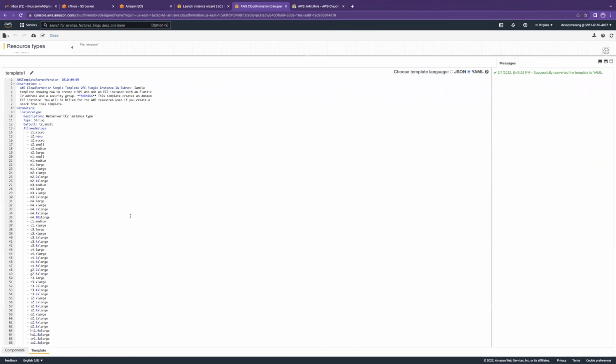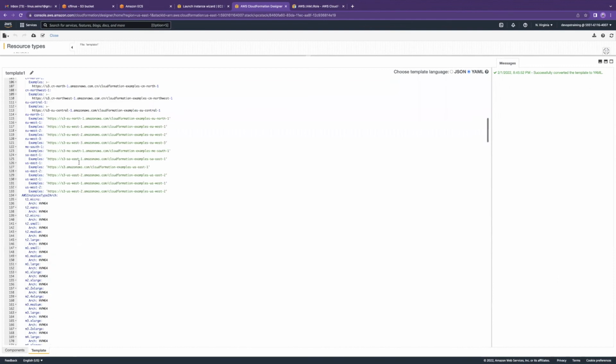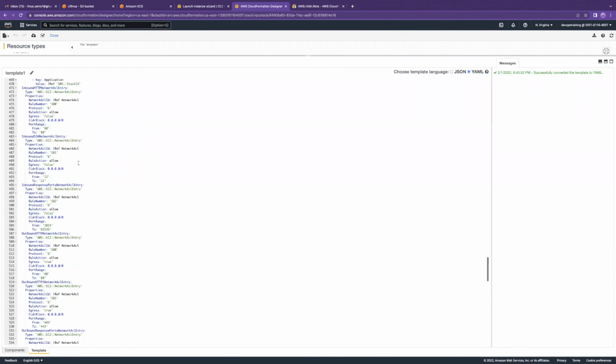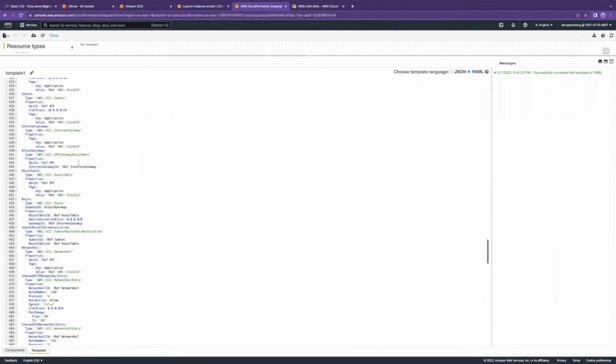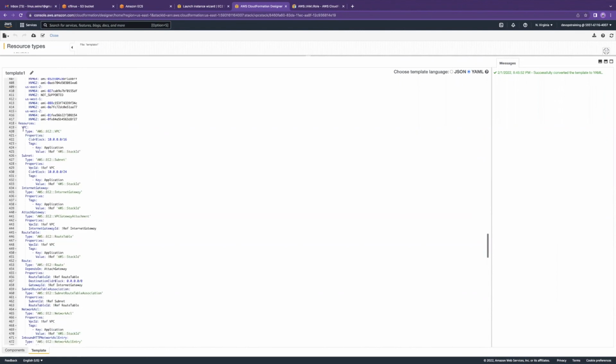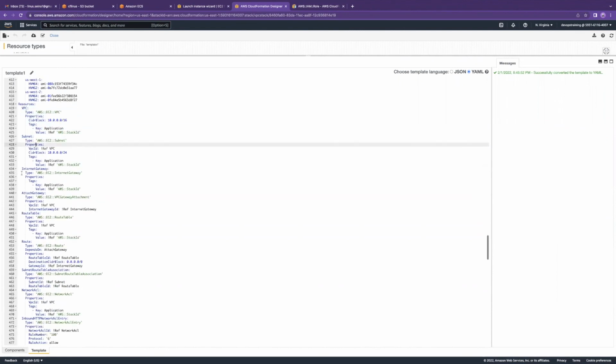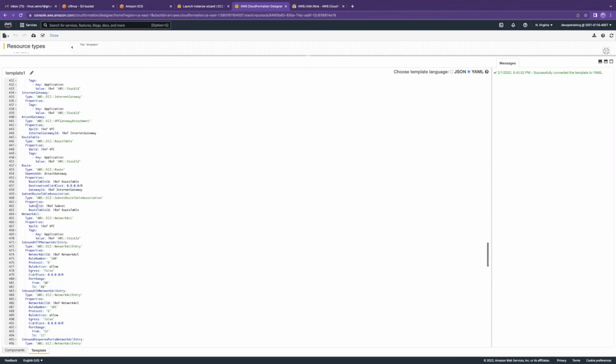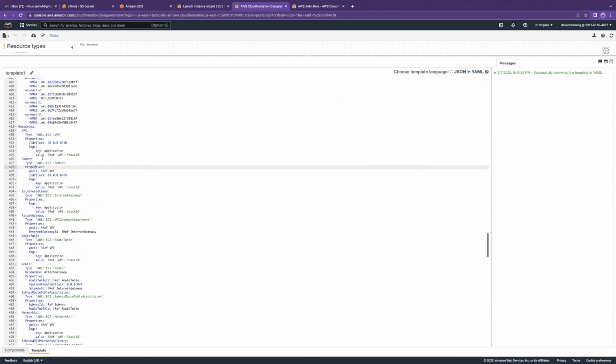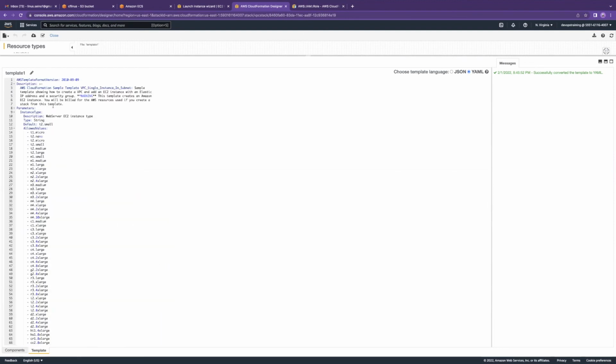That's why I love YAML. See, this is the same thing in YAML. It's much easier to read. YAML is much easier than JSON. You can clearly see that in the resources, I have my VPC, I have my subnet, I have my internet gateway and all that. These are the resources. Pretty straightforward. The resources, VPC tab, properties. See there. When you start using YAML a lot, you quickly understand what YAML does.